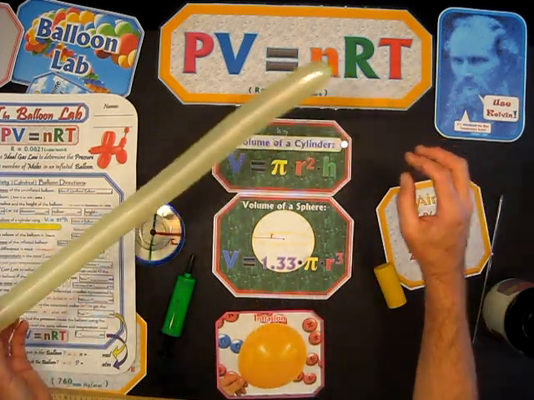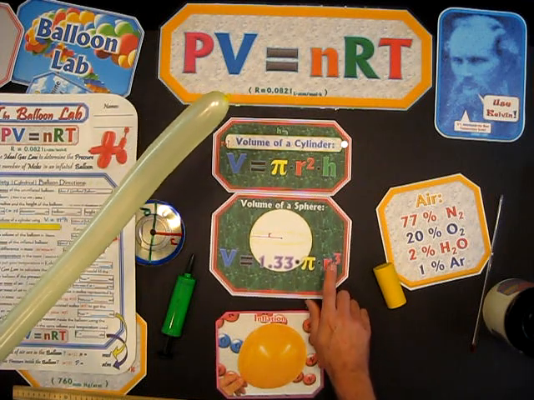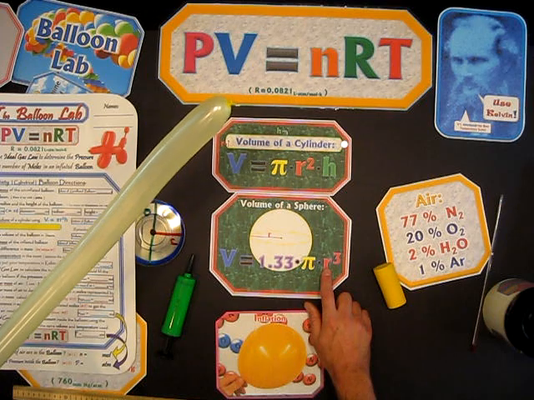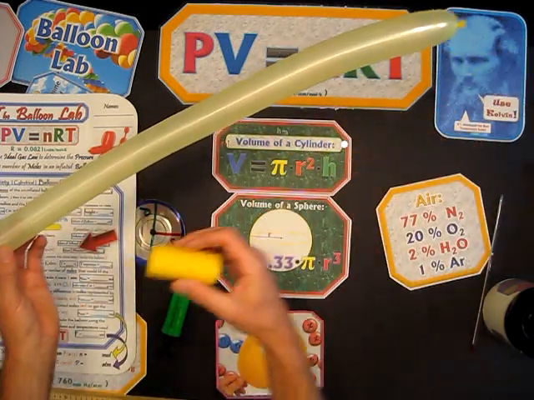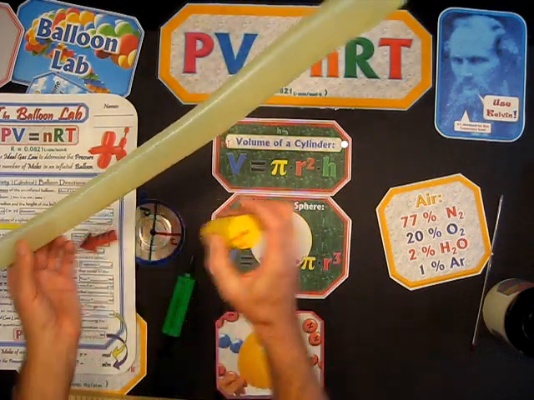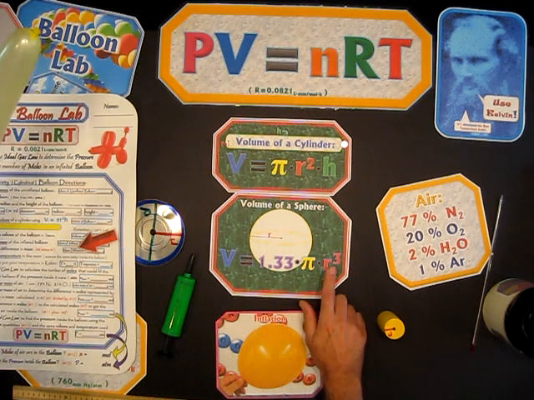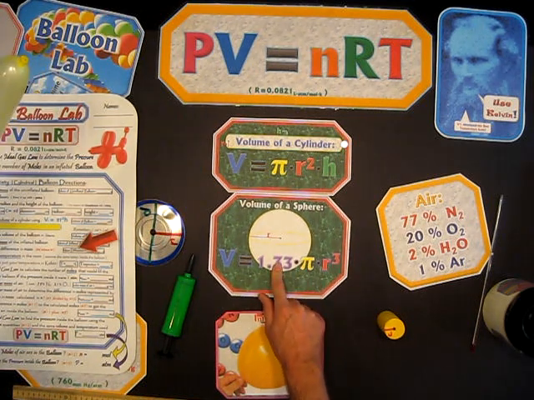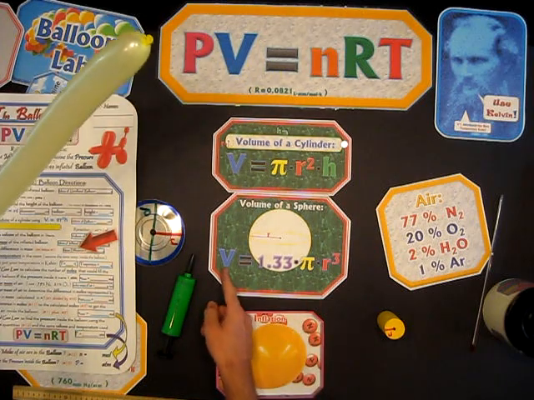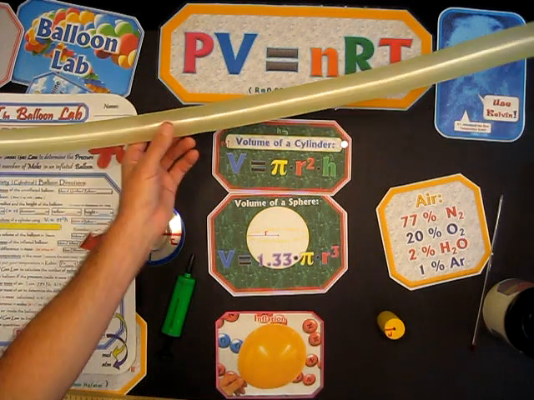The volume of that sphere would actually be pi r cubed. All you need is r to do that. Now r is the same r that we had for our whole cylinder all the way through, the radius from the middle out. It's the same radius for the spheres on the end, so you just cube it. R times r times r times pi times 1.33, and that's not going to give you a huge number, but that will be a little bit of an adjustment for your total volume of your balloon.